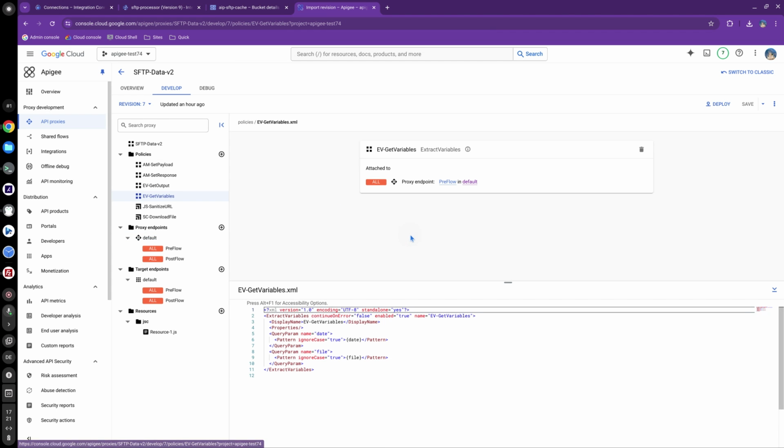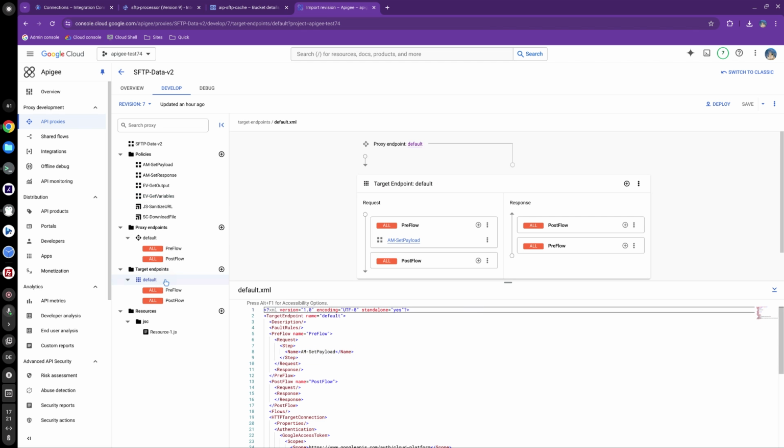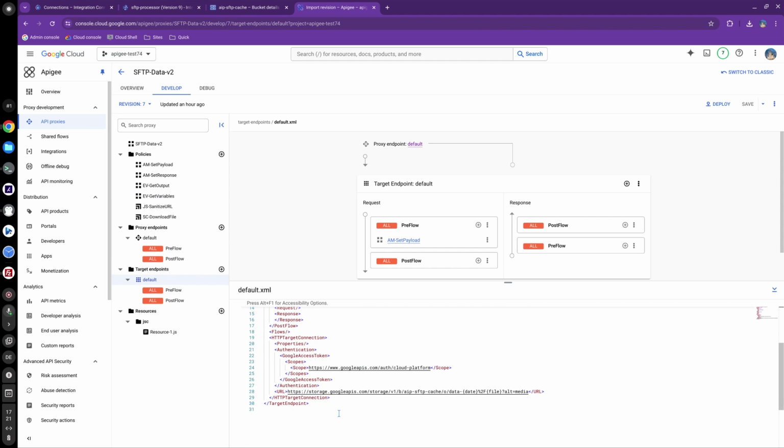So the first thing that we do is that the clients can pass in query parameters for the date and the file that they'd like to access. Then we're going to pass that off to the API. So we're just going to call the storage API directly and fill in that information, date and file, and then just return the contents of that file directly to the client. And it'd be super easy to add additional authentication and quotas and rate limits and all the cool API features that make it possible to get users onboarded and authenticated to consume this API. So that's all stuff we could easily add here as policies.